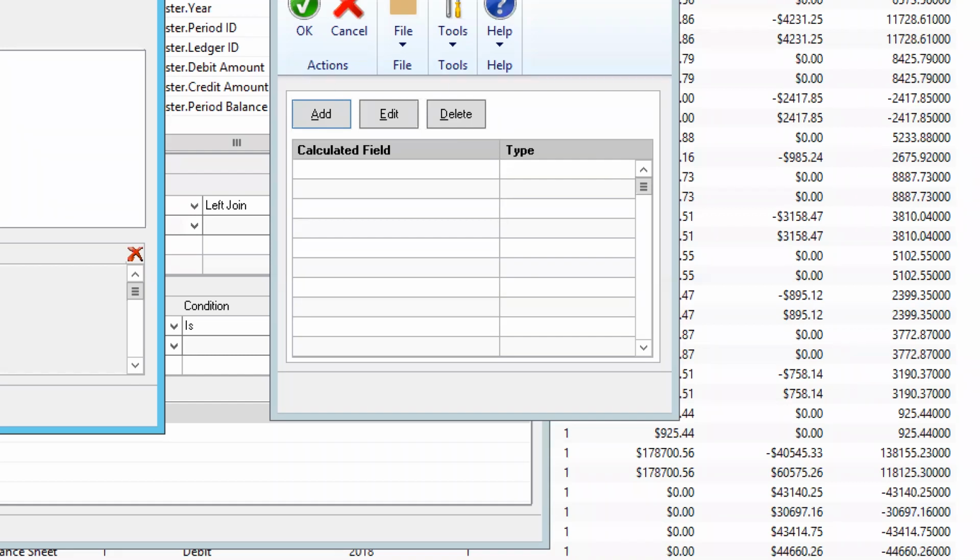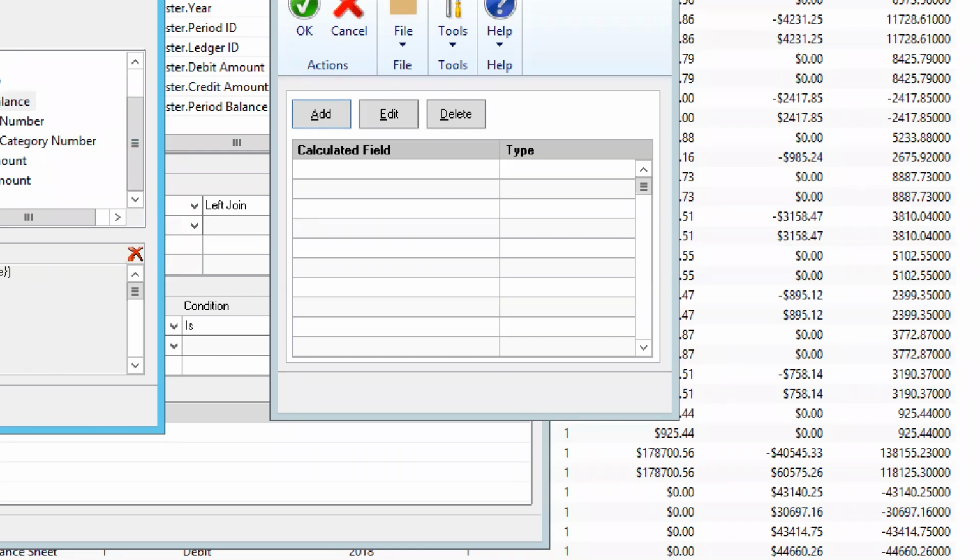The function I need is math, and I will use the absolute function. The absolute function will convert all the values to positive values. Which values? The ones that come from the account summary master table, period balance.